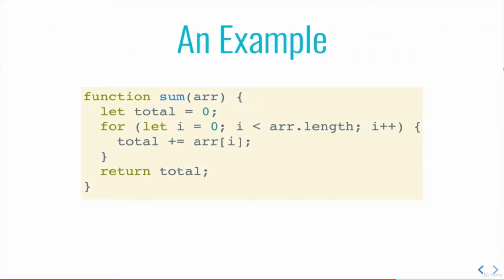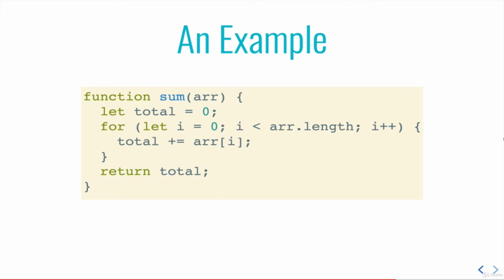So here we're focusing not on time complexity, but on space complexity. This function called sum takes an array and sums all the items in the array. We have a variable total that starts at 0. Then we have a loop that goes from 0 to the end of the array, adding the value of each item to the total variable, and then we return it at the end. So again, space, not time, is what we're concerned about.